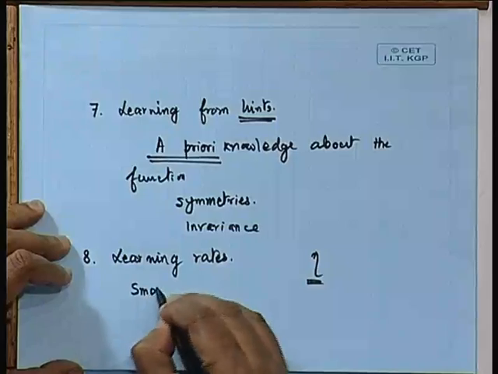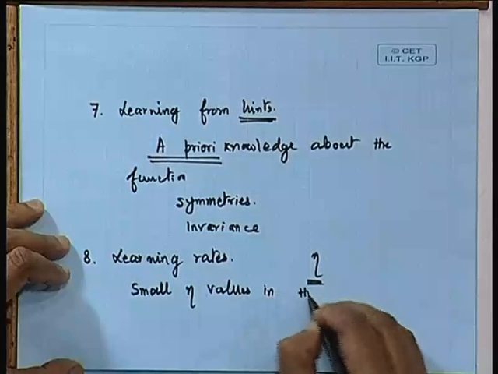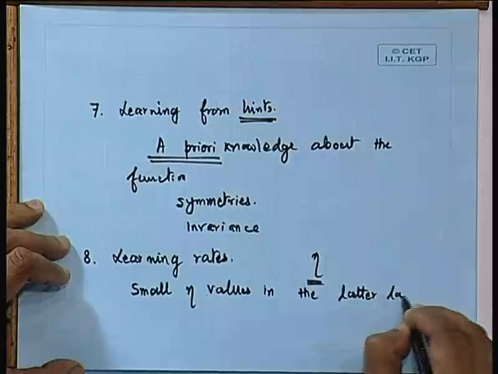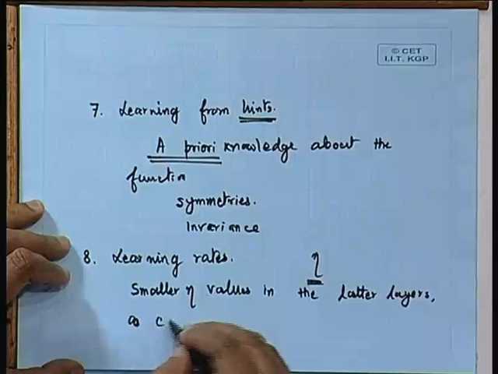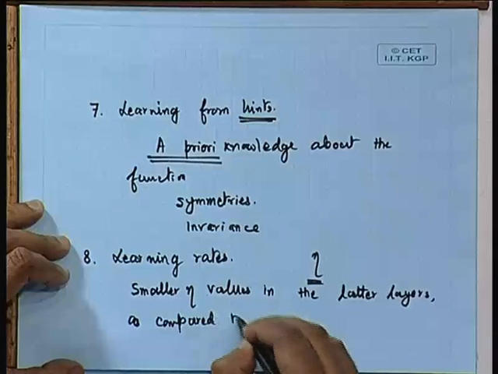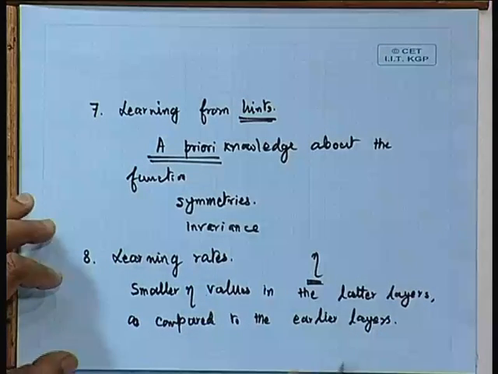So, if the local gradients are less as we proceed from the output to the input, then does it make sense to have higher etas closer to the outputs or lower etas? If the local gradient is more, as it is for the layers closer to the output, then because of high local gradients we should use smaller etas. So we should use small eta values in the later layers. By later layers I mean ones that are closer to the output, so smaller eta values in the later layers as compared to the earlier layers. By earlier layers I mean the layers which are closer to the input.